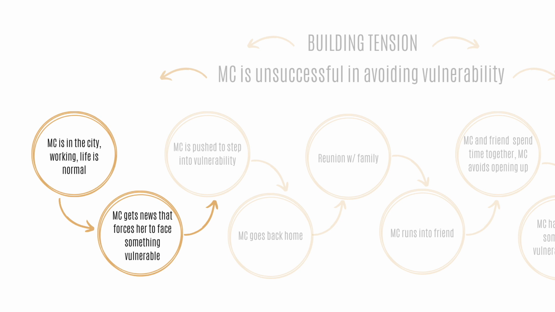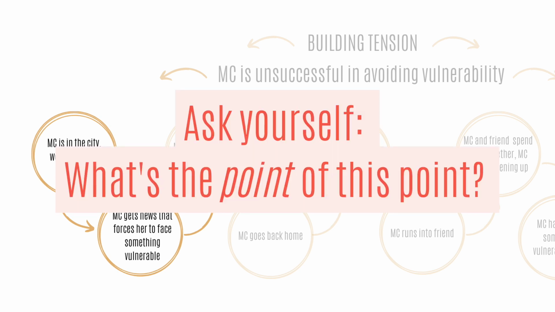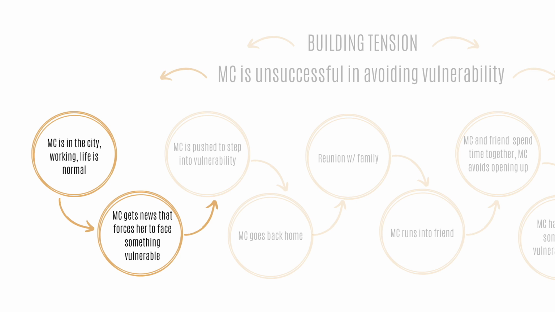So the first question you can ask yourself when you're trying to add detail is, what's the goal of each of my plot points? Or what's the point of this point? So I know that the point or the goal of the first point is to show the reader who my main character is before the story kicks off, before she starts to move toward the premise. In other words, I have to show her at the other end of the spectrum, where she is when she starts, which is fully against the premise.